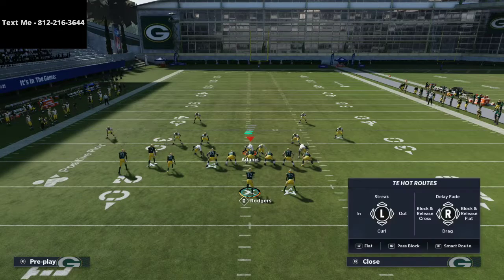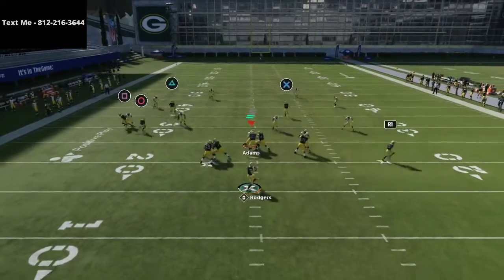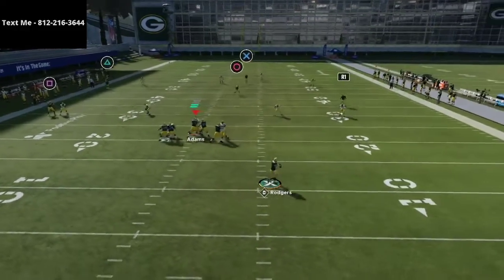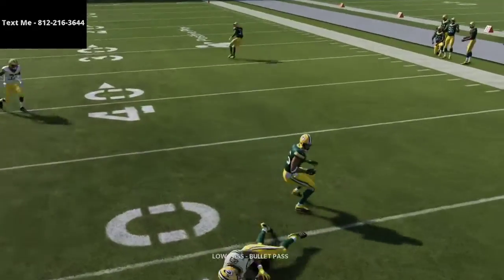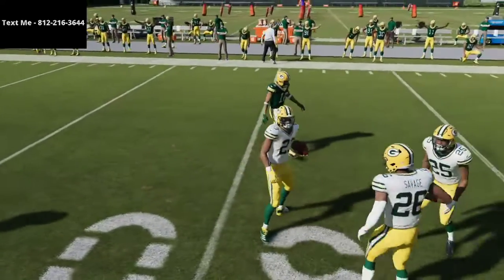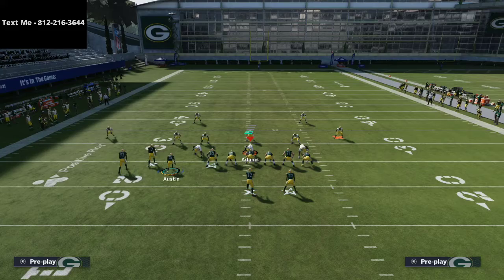You could basically streak the tight end, wheel the running back, and then essentially just motion him out to the left just a little bit. And if you'll watch here, the zones are going to get pulled out of the way, and then you can basically just get him the ball. Now, that was another terrible throw from Rodgers, but you see the idea here. So tight end corner, you can do a lot with this play.